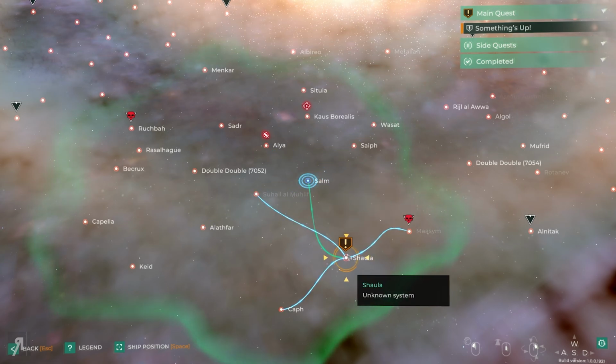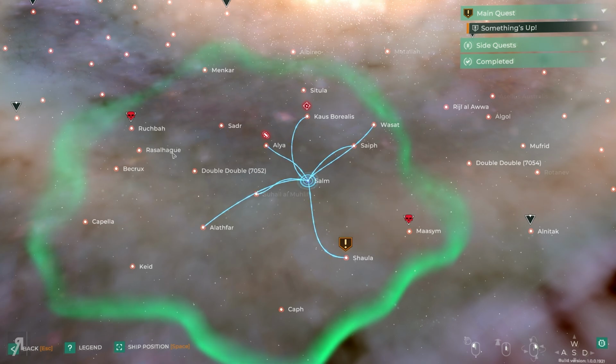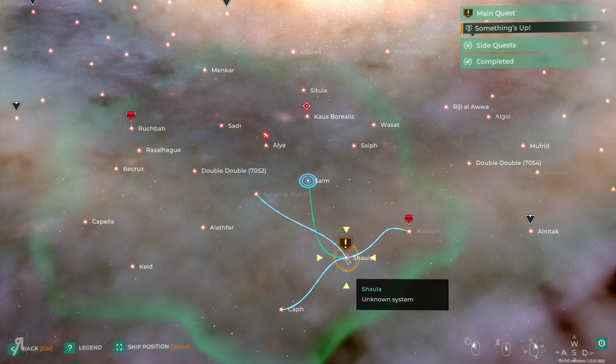So this is the main quest right here. This is where the boss is. Probably not the best idea to go to the boss just yet. I don't know what these icons mean, but there are multiple bosses, as you can see, and you can decide where you want to go and what you want to do, and so on and so forth.